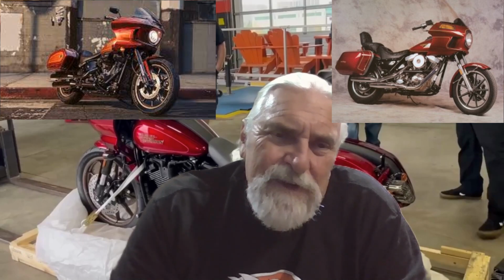Now, the El Diablo is a lowrider, but it's got a special paint job. It's got a 117 motor, which is the same as in the CVO. It's got a Rockwell Fosgate audio system producing 125 watts per channel. Just a fantastic bike. I'm really, really happy to get it. In future videos, I'll get it on the road and tell you how it feels from a rider's perspective.